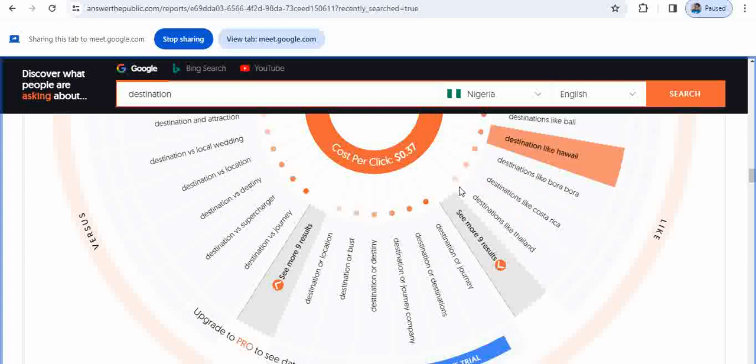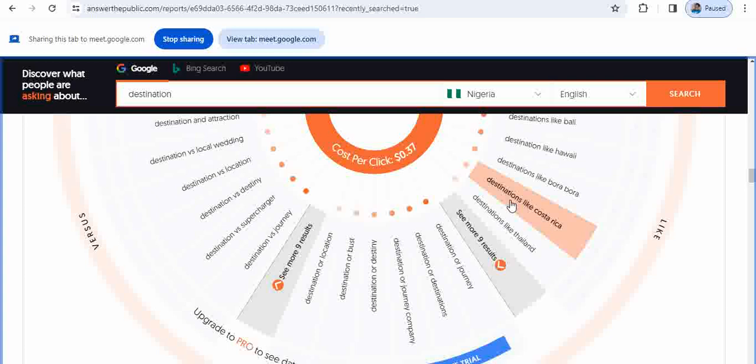Trust me, the next time somebody goes to Google to search for destinations like Costa Rica, my site will be part of the sites that Google will bring up, even if there are so many other sites. Take note. When I was asked, is it a competition? I answered that by saying, it is not a competition because nobody is giving you first or second. But it is a competition in the sense that you are putting out content and you want people to click on it, to see your content or to interact with your content. That is why it is a competition.